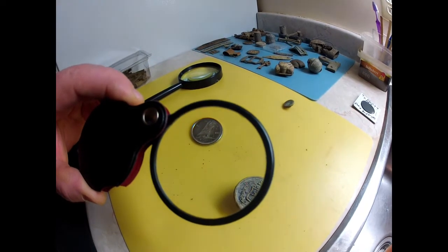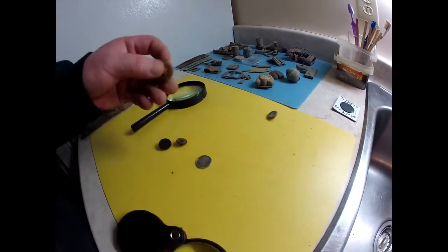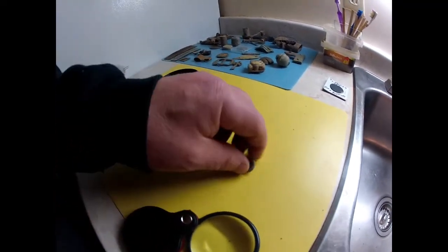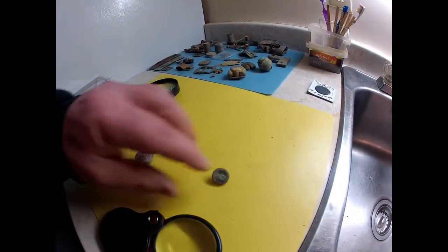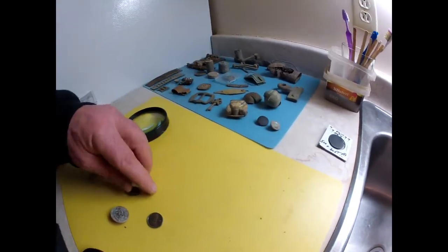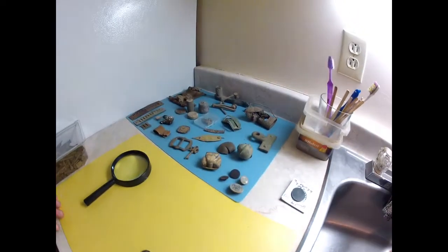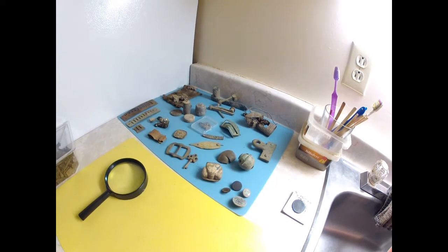Very light though, but it is metal. And another weird looking one. That's it. So relic wise, not my best year, I don't think. Well, you don't know till you put everything down.